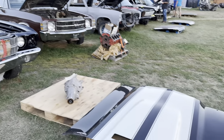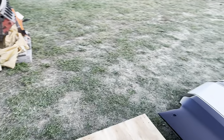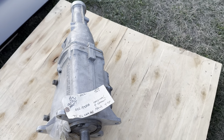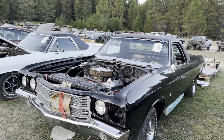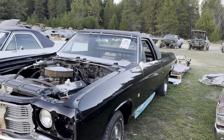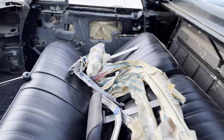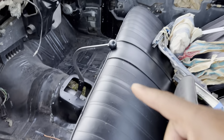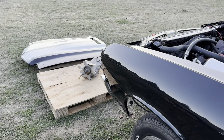And then a functional hood here. So big block 4-speed. You ready to party. Original 4-speed, black 4-speed car. So original black car and a 4-speed. That's rare. And there's a bunch of NOS goodies inside of it. Let's see. NOS wheel trim. Floors are nice. New hump. 4-speed. So that's the weird part. So there's a 4-speed in it. And then the 4-speed goes with it. It's a gift that keeps on giving.